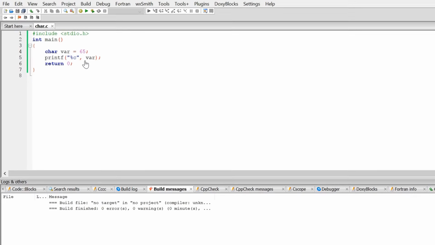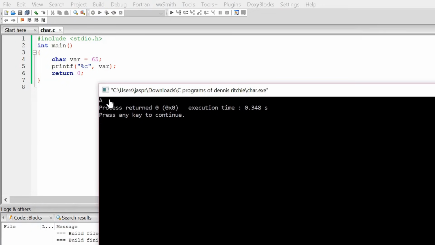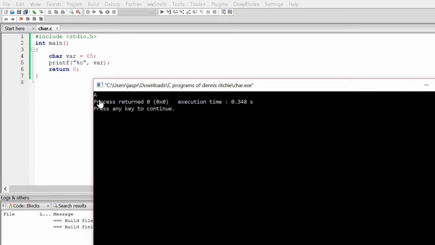Here is the code. Here we can see I have provided %c as a format specifier. If you put %d instead of %c, it will print the decimal value. But in this case, it will print a character. Let's see what the associated character would be for this particular decimal value. As we know, the associated character for the decimal value 65 is A. That is why A is printed. If you see the ASCII table, you can see that A is associated with the decimal value 65. Providing 65 is similar to providing the character A.